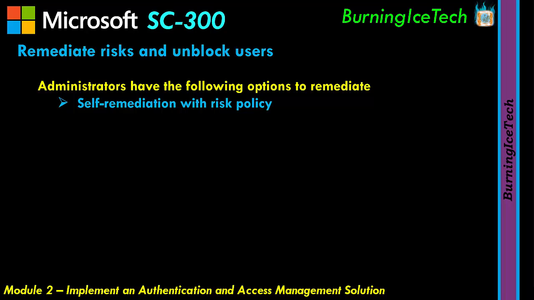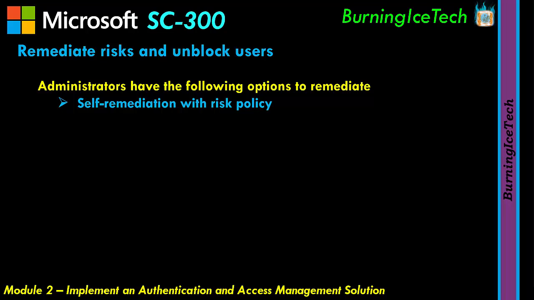Users must have previously been registered for Azure multi-factor authentication, which I showed you guys earlier, and self-service password reset in order to use it when risk is detected. So if these users have not registered for multi-factor authentication and self-service password reset, and let's face it, a lot of them are not going to do that because they're lazy. They want you to do this for them. So if they have not done that, which they probably have not, then this will actually not work, guys.